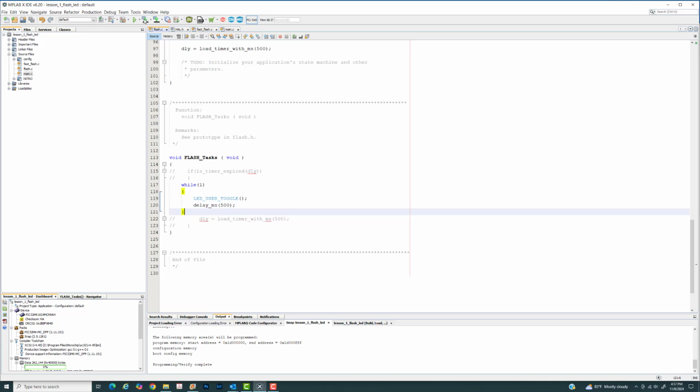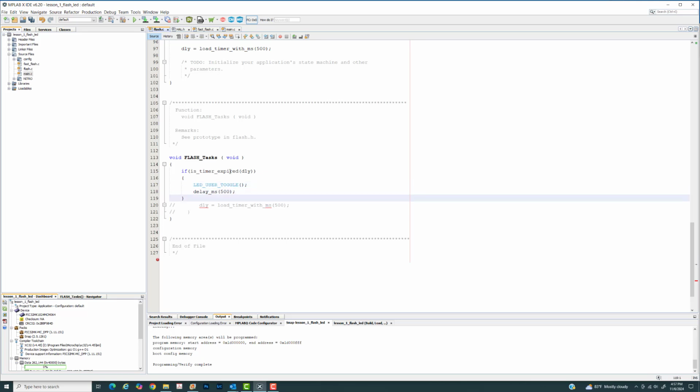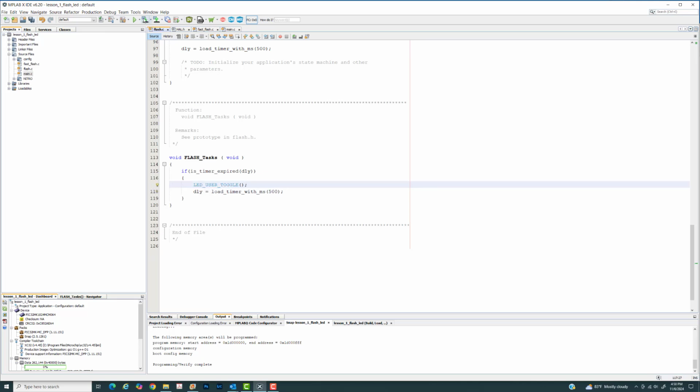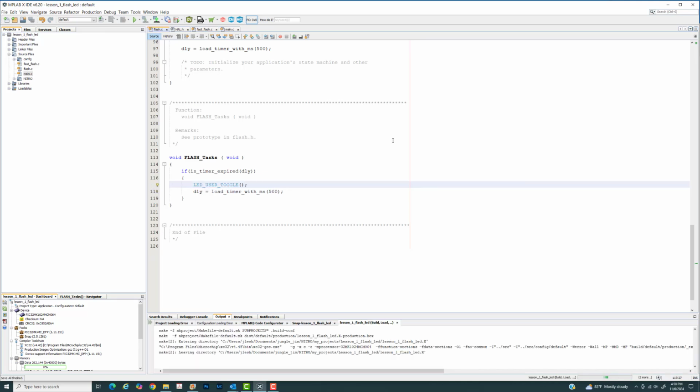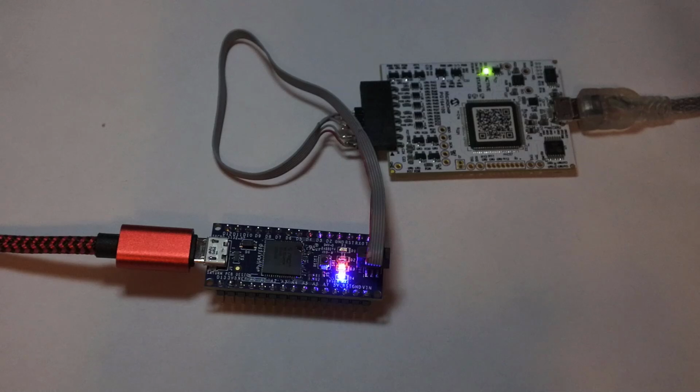And again, this is called cooperative multitasking. And when you do this, you are not cooperating. What would be cooperating would be to put this back the way we had it. I forgot to take out the delay 500. Now let's try that again. Okay, there we go. And you can see the fast flash is occurring at a rhythmic rate, and so is the slow flash.